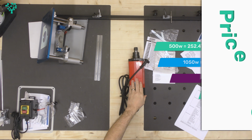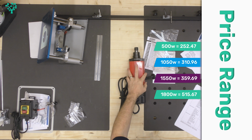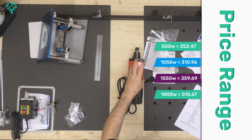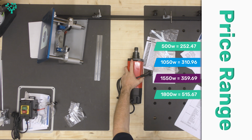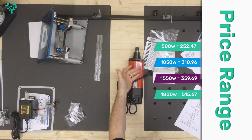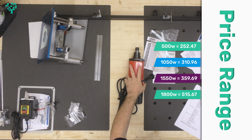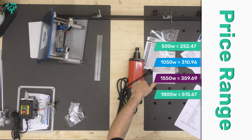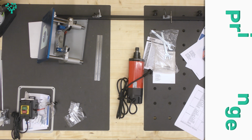Let's look at the price point. The smaller one of this, the 500 watt, is €253, about £227. The 1000 watt one is about €310, about £278. The 1500 one is €359, roughly £322, and this beast is €515, £463. So again, there's a range there that you will choose against your needs.